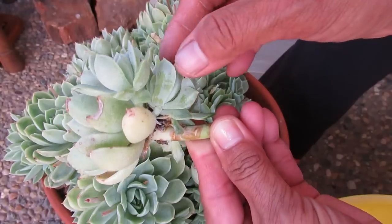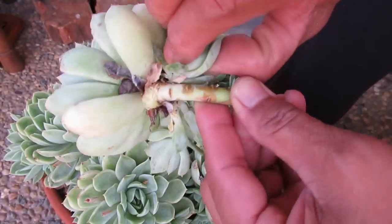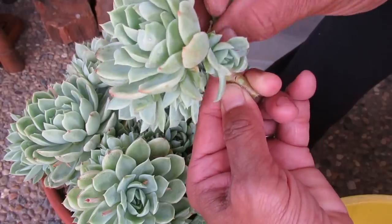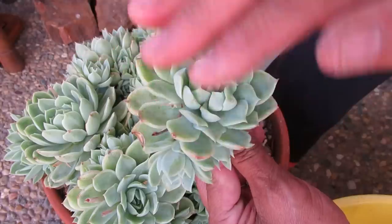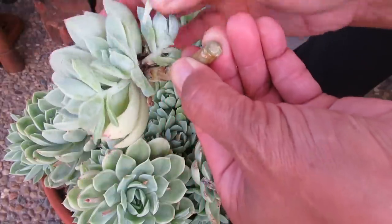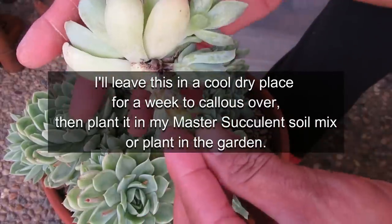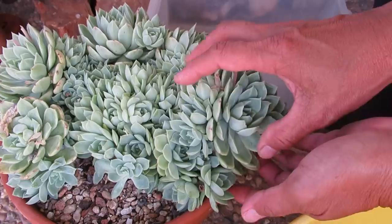So again, that one there, I'll save that one. So every second one, oopsie, shake, shake. Okay, there you go, I pulled it out. One, two, three, and take that one off. There you go. So now you got three. When I plant that, that will straighten out, and then that will be another plant. So a couple more cleaning up, and then she's ready to be potted. Not quite. I still have to leave this for a while and let them dry up first. But anyway, see, look at that.